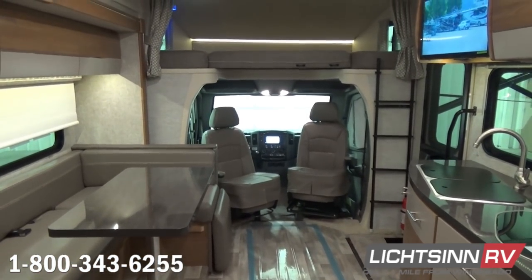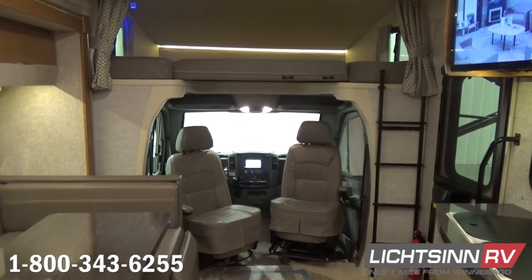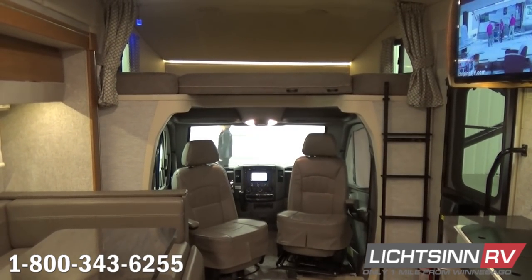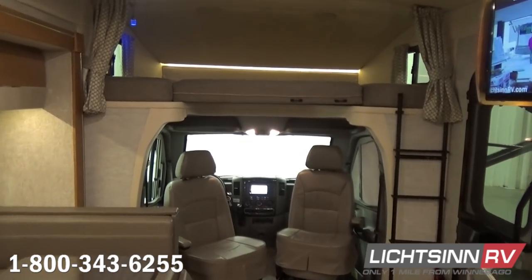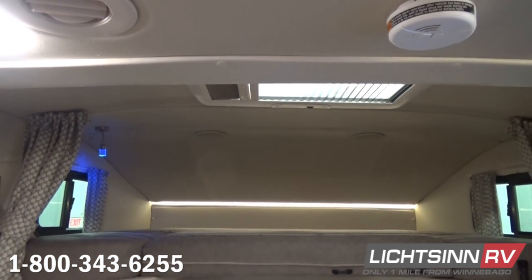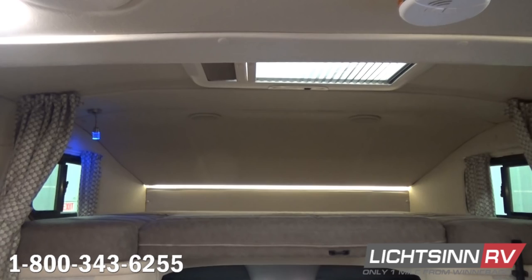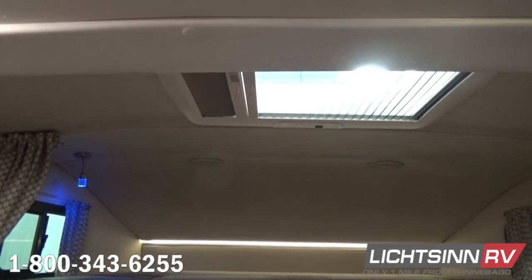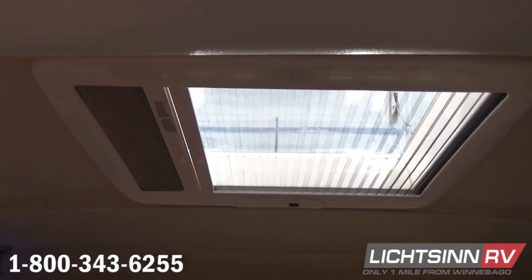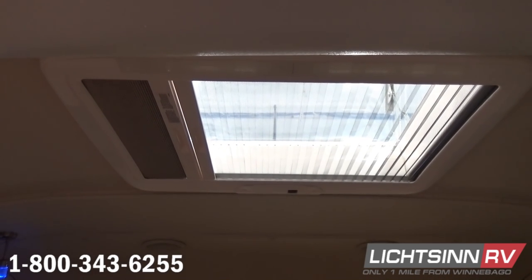Working back up front, you'll see the crowned pitch nature of the roof and beautiful LED indirect lighting. Overhead is the front overhead bed — the final third of three different sleeping surfaces — converting to a 49-by-75-inch optional cab-over bunk with privacy curtains and side windows for fresh air ventilation. Just forward is the skylight and roof vent with powered lift, sliding screen, and sliding pleated shade, switchable from the vent itself or from inside the stepwell. A convenient ladder provides ease of access into the cab-over bunk. The solar blind goes all the way across and includes an insect screen.